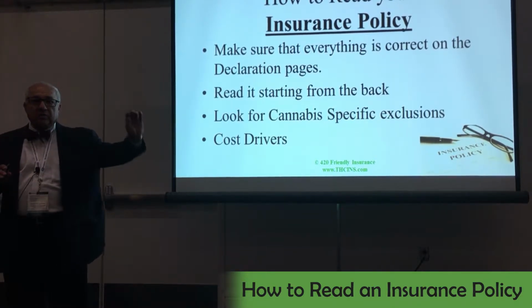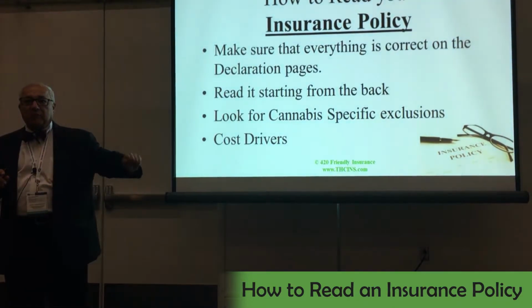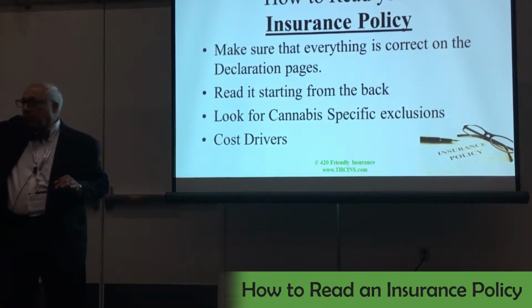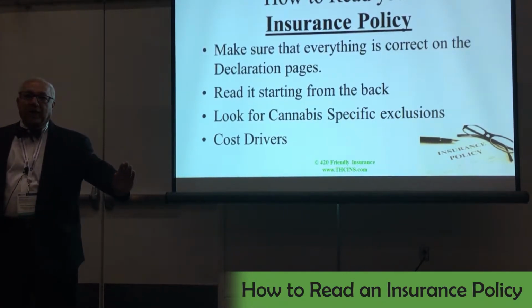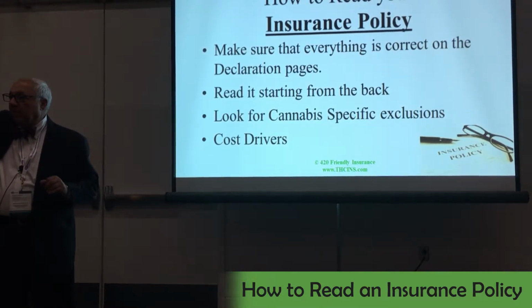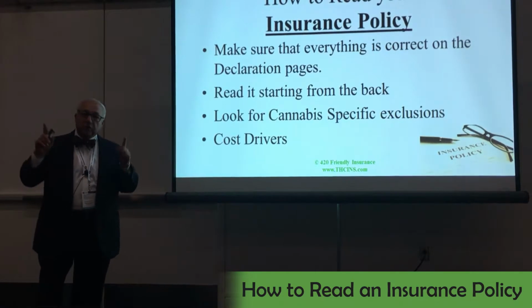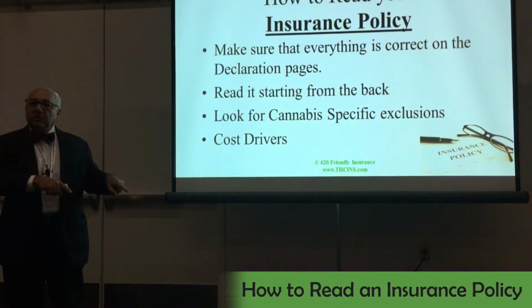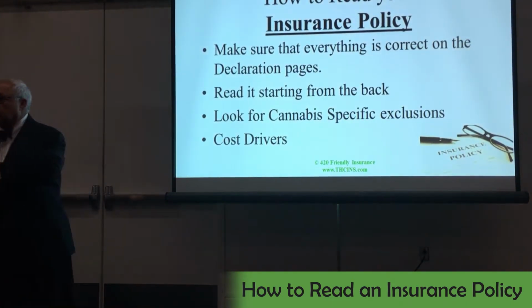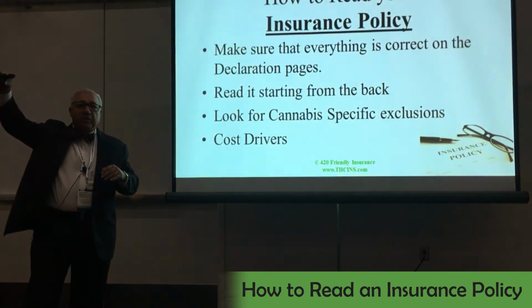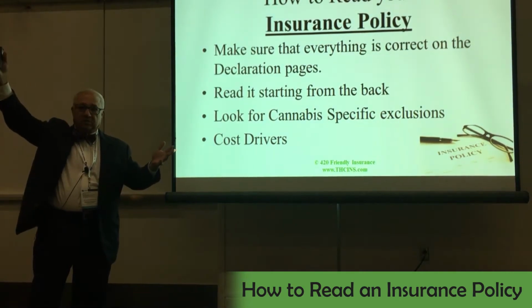Why? Because the carrier is going to charge you based off of how much you tell me you're going to do. So if you tell me you're going to do $5 million worth of business, you're going to pay one price. If you tell me you're only going to do $500,000, you're going to pay another, which is going to be a whole lot less than the $5 million. Now, mind you, all of these are auditable policies, which means if you've underestimated, they're going to come back and charge you. So let's play this game. You put in a policy that says $5 million and they charge you X.